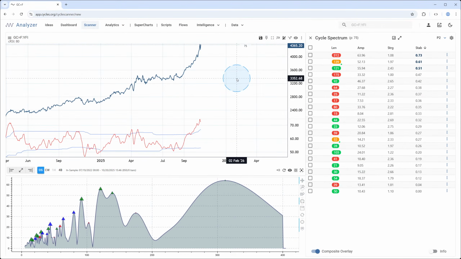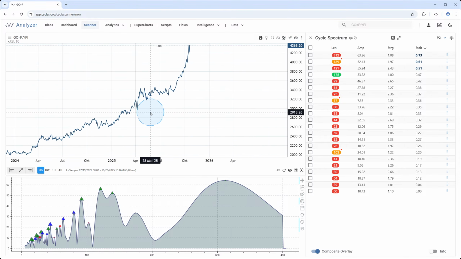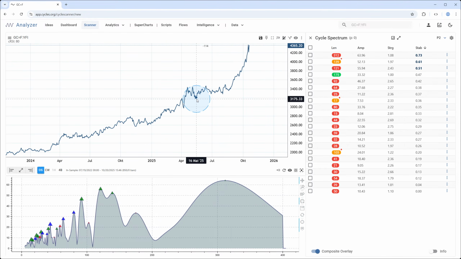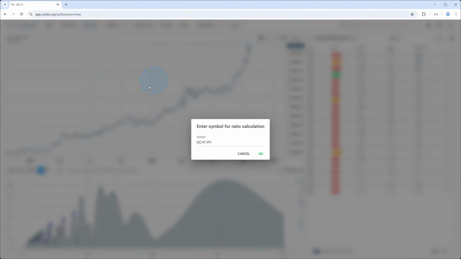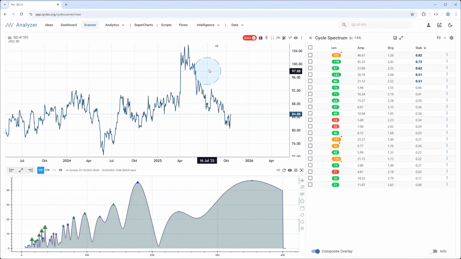As simple as that. Let's open a new chart first. I mean, we have it already here, so let's chart gold first. Here we have gold. Let's clear up the indicators. Now we want to create the ratio to silver. So same procedure. Let's activate the ratio series. Now we choose silver, the silver futures, where the ratio should be built. And here we go. Now we have the gold to silver ratio as indicated right on our screen.